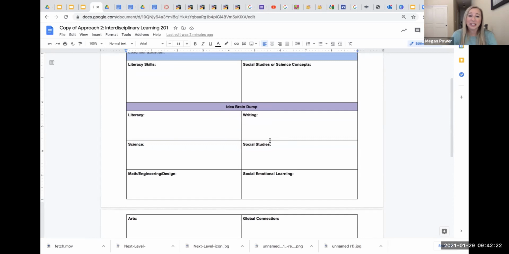Absolutely. So looking to see, what are some of those literacy skills and what can we do with literacy? If you need to work on informational writing, you can add in, oh, this is a great place where we can work on informational writing with the US Constitution, or the road trip, or whatever your content is. That's right. How can you bring in science? Even when you're doing a social studies topic, there's science that could be related to that.